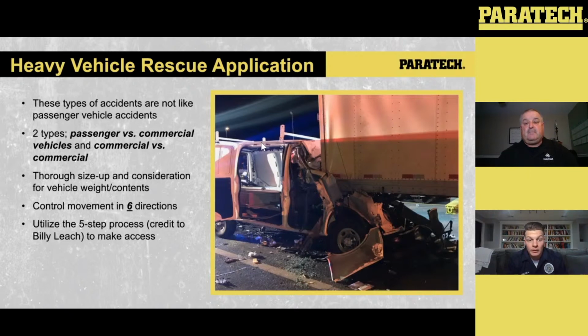What is the true weight of the vehicle we're dealing with, right? Has the commercial vehicle just started their delivery day, or are they towards the end, going back to the lot to store the truck for the night? Did they just go through a truck scale? Is there something there that they can give us, a ticket that says, hey, this is how much this weighed at the truck scale just a mile down the road?